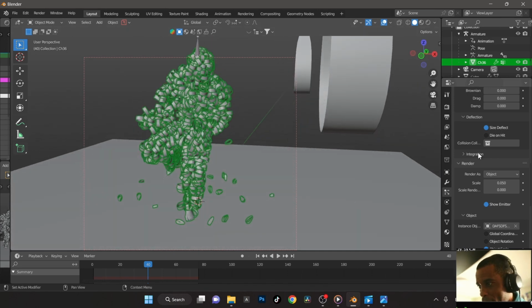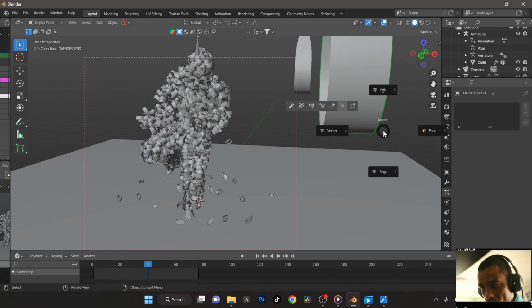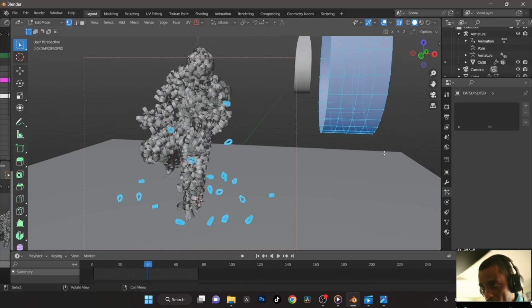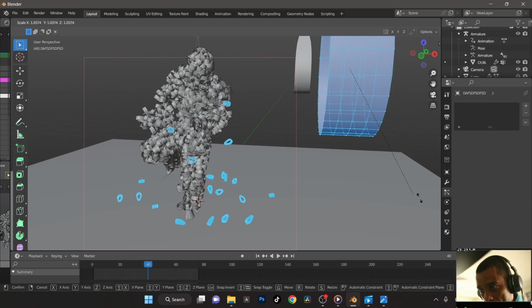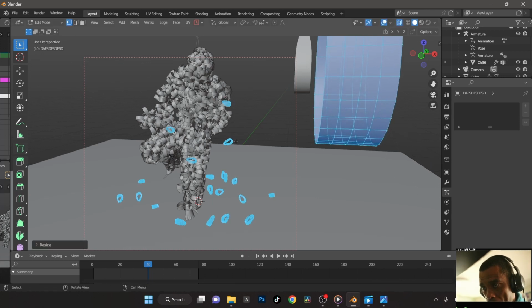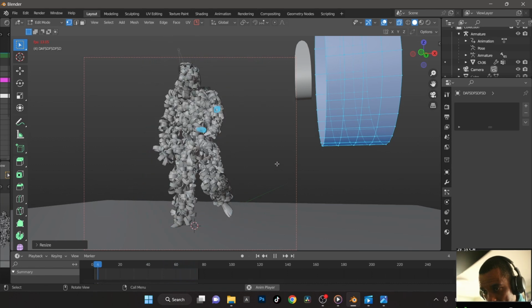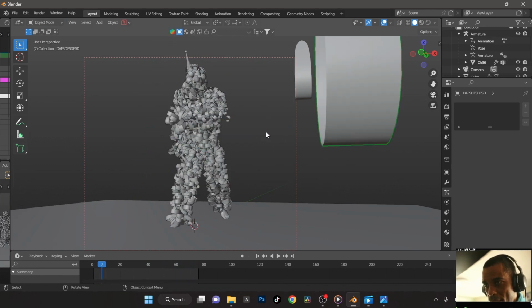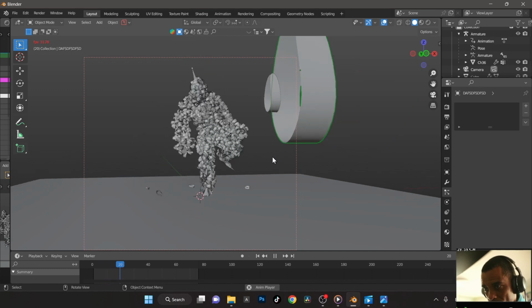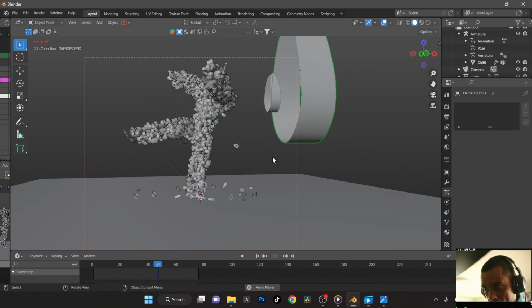That's almost as big, right? Let me click in here again. Edit, tab into this, select all. Scale that up just a little bit more. All right, and let them drop. Now they're dropping on the floor, right? And they're about the same size. You'll see like that. Boom, boom, boom, boom, boom, boom.